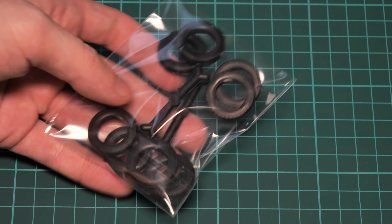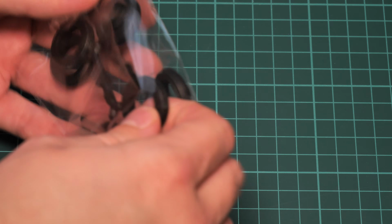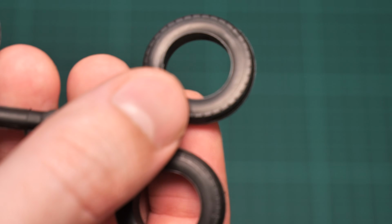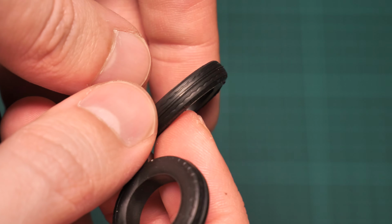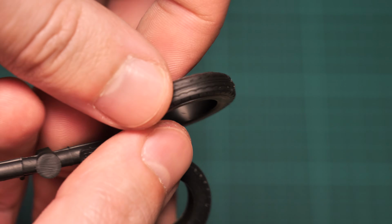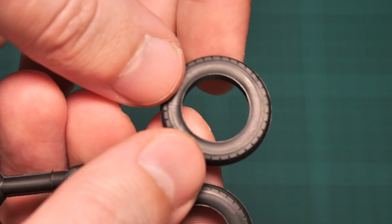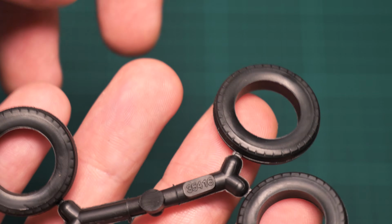Next we have another plastic bag. This one is dedicated to vinyl tires. Some modelers might be a bit, let's say, offended to see this element in 2019, but the original kit was released with this part, so that's why we still have them included. Of course, plastic parts are easier to work with, but as you can see here, we have average quality vinyl parts. But still, if you plan to do some high quality diorama, you will be covering them with dust and dirt, so it will be barely visible what you have under those weathering mediums.